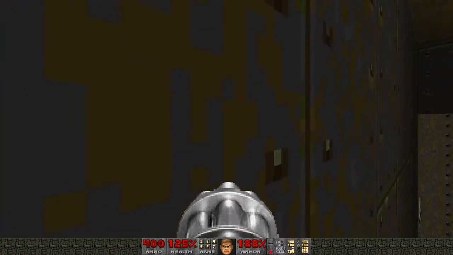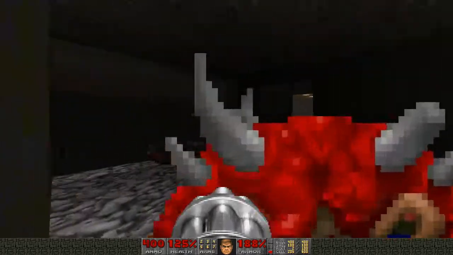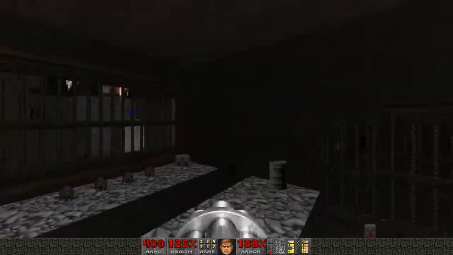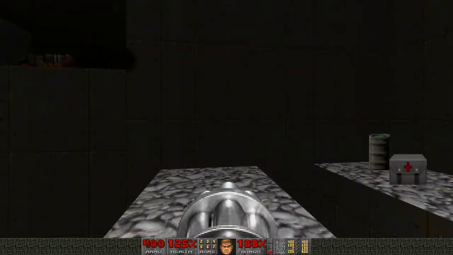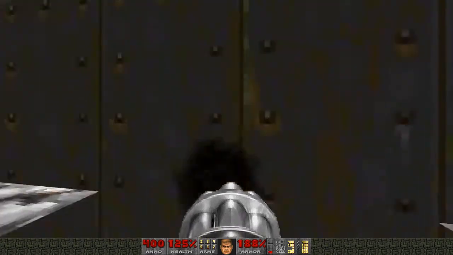There's the elevator that took us down to the Hell Knights. You'll see there's actually a false wall here. I'm actually going to just drop out this window though. Instead, I'm going to go to this large chasm here. You can just sprint across. I want to drop down and hit the switch down there though.